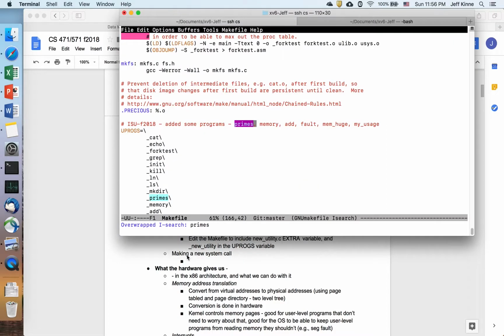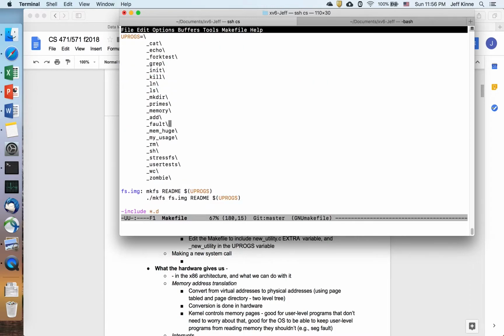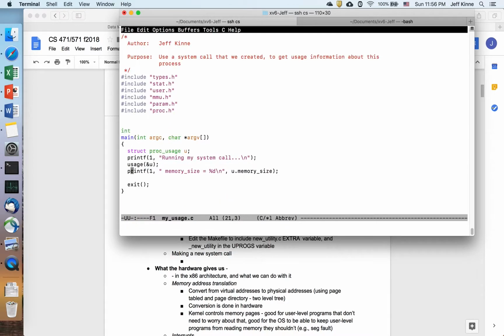The way that I figured that out is I looked for one of their utilities to see what was in the makefile for that. All right, so here's my program, and then I need to track down usage.